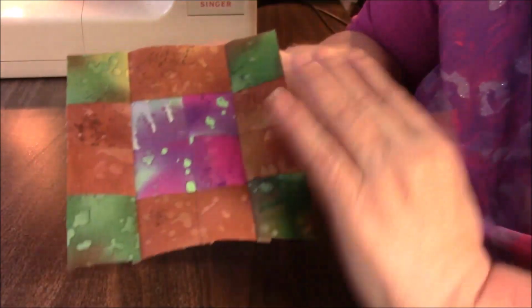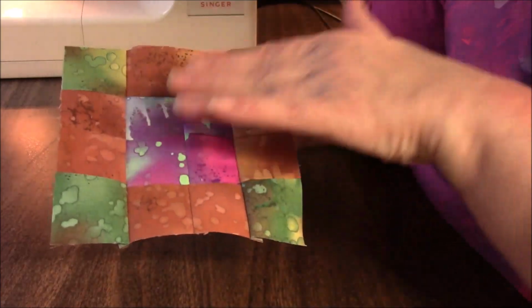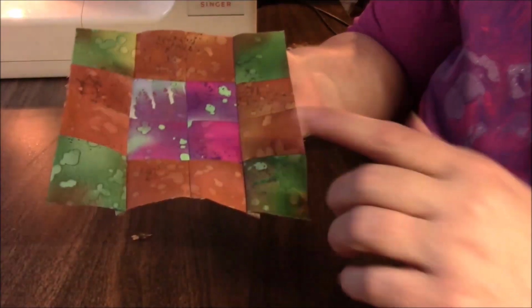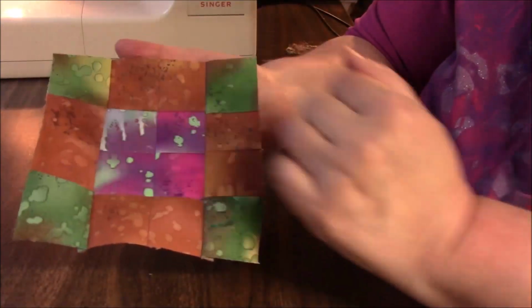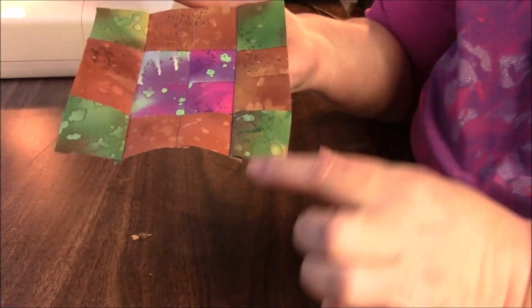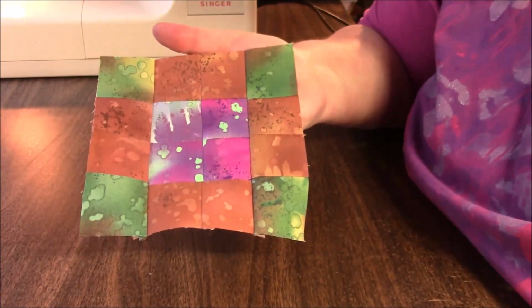Now, I like that this one is not scrappy, meaning there's a pattern here. It's the center all the same, these borders the same, and the cornerstones the same. But now you could make another square like this, have it have one center, one color border, and one color cornerstones. And then when you put it up to this one and you make rows, the cornerstones would all four be different. That would make a secondary pattern in your quilt. And those would look scrappy. Yet each individual block will pop.